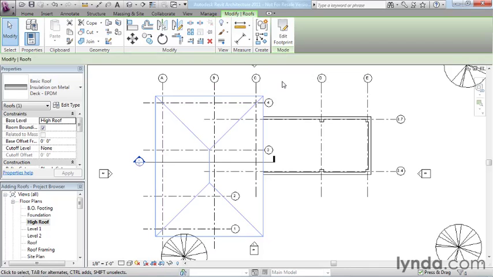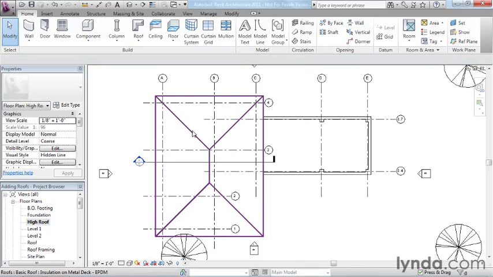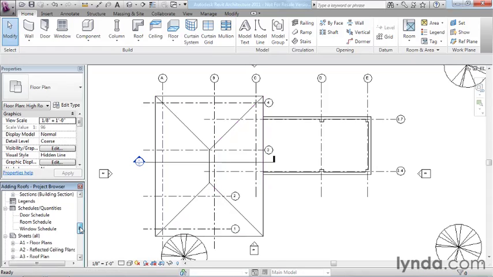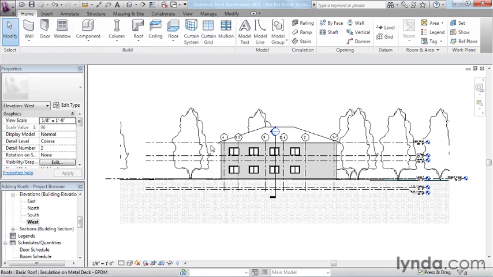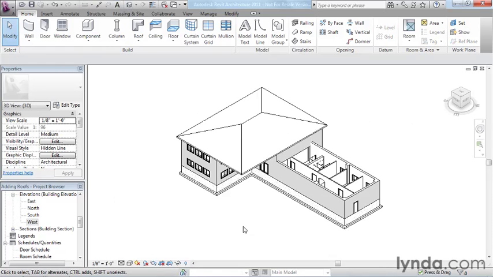And you can see here in Roof Plan View very clearly what we were just talking about. Here's our ridge lines. Here's our top peak up here. But it's probably a little bit easier to see this in either section or elevation. So what I'm going to do is scroll down and take a look at the south elevation, and you can see the pitch right there. If you look at this in either the east or west elevation, you can see it there. And of course, if we look at it in 3D, we can see it like so.